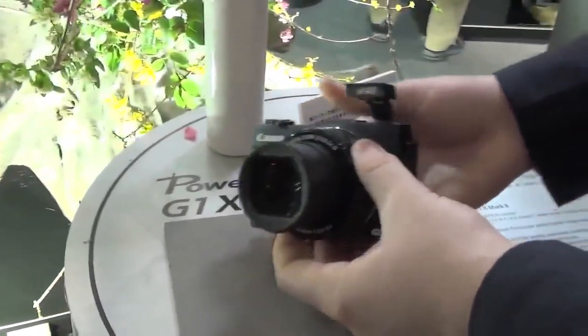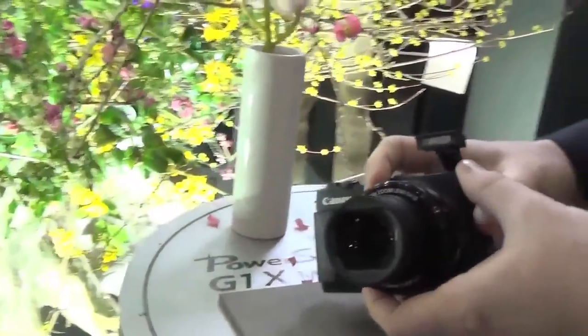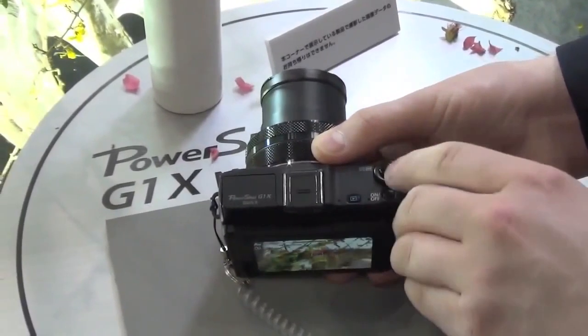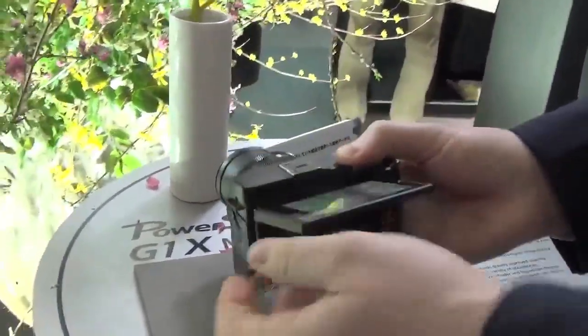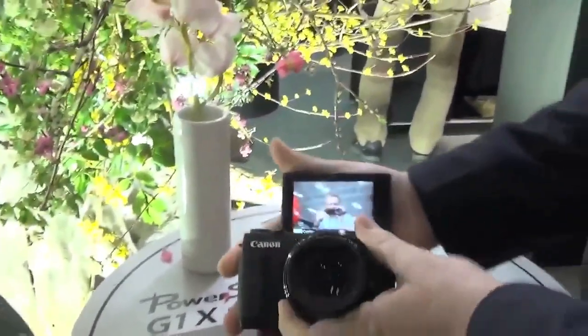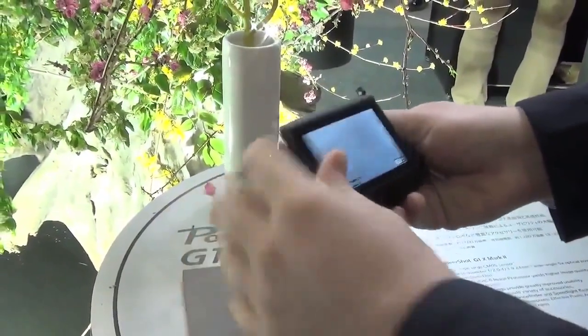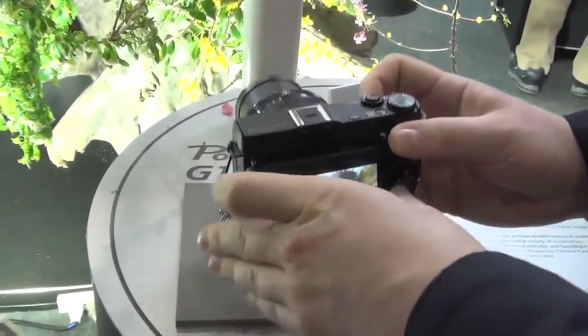It does have a pop-up flash, and it pops up and over, so it doesn't just pop up straight, and the reason for that is that it can extend over the lens, so even when you're zoomed all the way out, you should be able to shoot with the flash without any issue. We have a really nice LCD that pops up and over for self-portraits. Hi, Matt. And then it can pop down as well, so if you want to shoot overhead shots, you can position it like this to shoot from the waist.